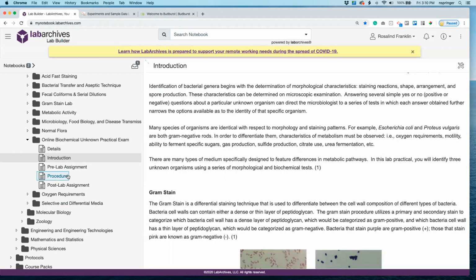I'm pointing this one out and bringing it to your attention because this is an example of a goal. If anybody's ever taught a microbiology course, this is the perfect time of year, right smack dab in the middle of the year, for the biochemical unknown. Chemistry classes often do a chemical unknown. A student is asked to identify something and do a series of tests to figure out what they have. They've learned the test, they've learned the background, and now they're basically using deductive reasoning to figure out what it is.